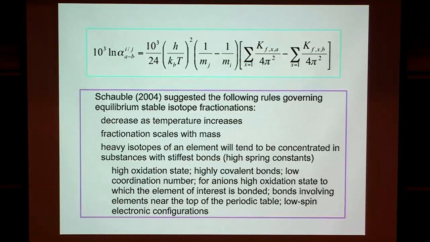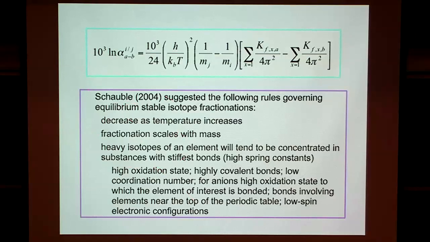So Edwin Schauble, in 2004, there was a Reviews in Mineralogy and Geochemistry that came out called Non-Traditional Stable Isotopes. And this was kind of the first time that people got together and started talking about all these elements. So everything that I'm going to show you today has happened in the past decade or even less, right? It's a very new field compared to many of the things that we've seen in the past week and a half where there's many, many, many years of study. This is a very, very new field and something where anybody can really make a huge impact, right? Because it's still so new.